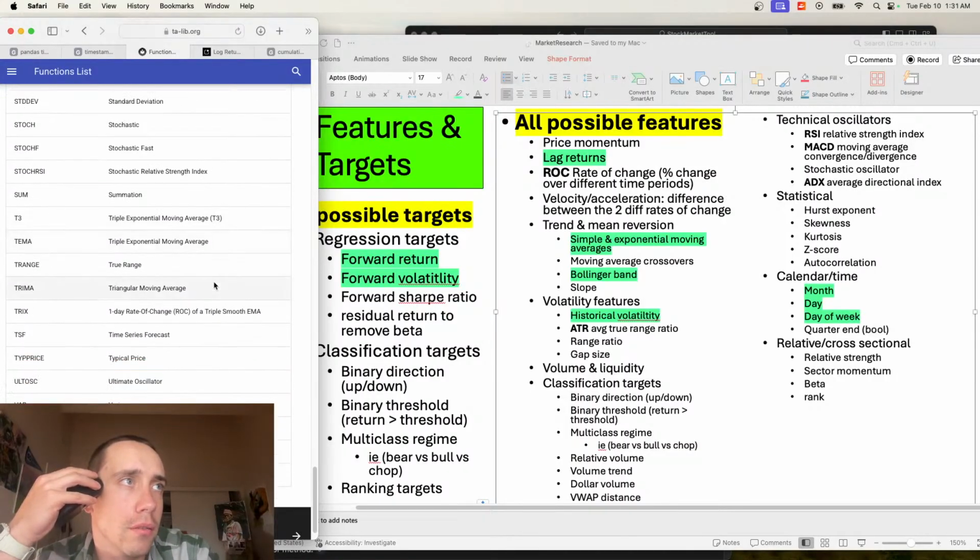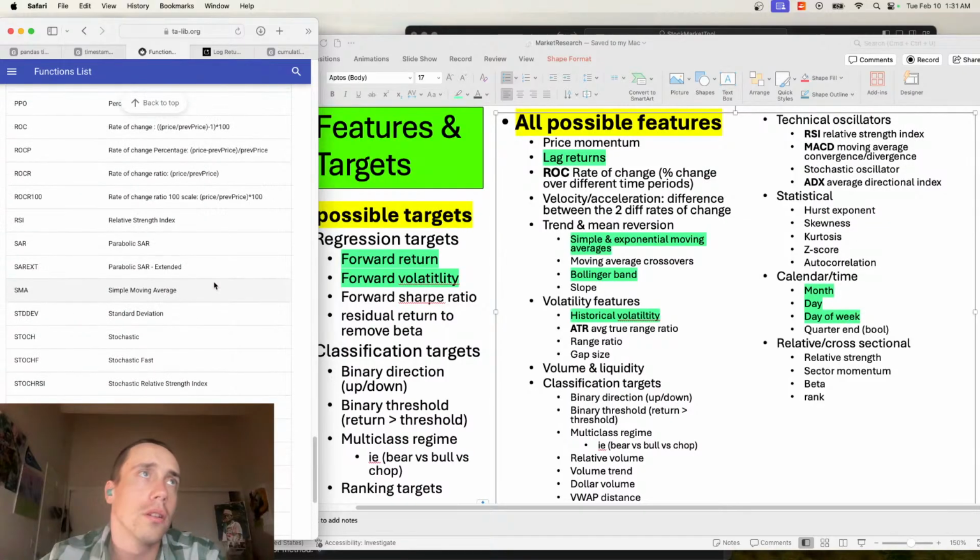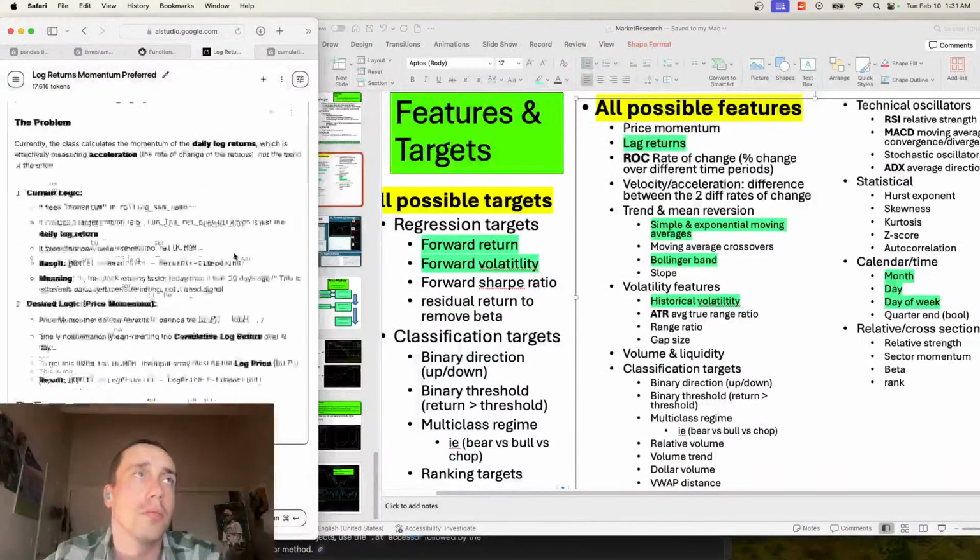RSI, do we have? RSI we have. Let's see, did it reply? Oh, it should be here.